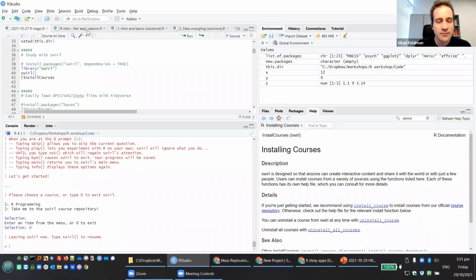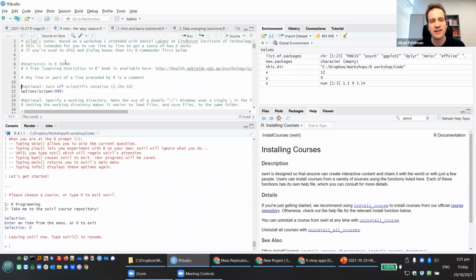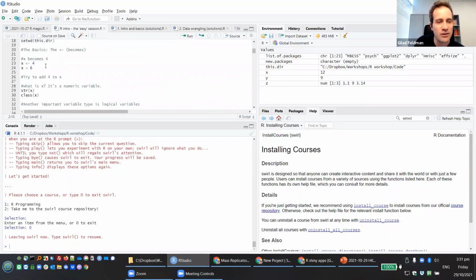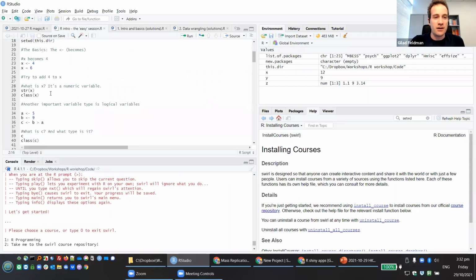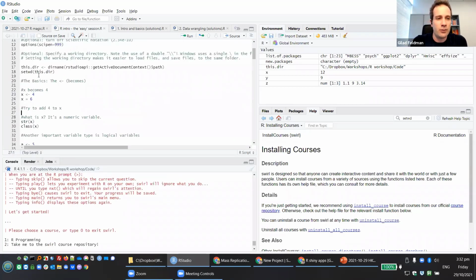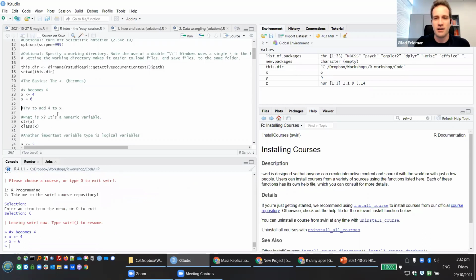Now, typically, the first session that I ever did with R, in order to familiarize myself with this stuff, was when I was at Maastricht University. So an hour away was Daniel Atkins, and he gave this kind of code. And we did this step by step, which is exactly what Swirl is doing. So what we did here is, X gets the 4, and then X becomes 6. So you can see it changed over here to 6.